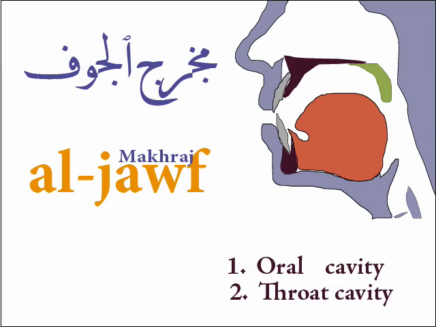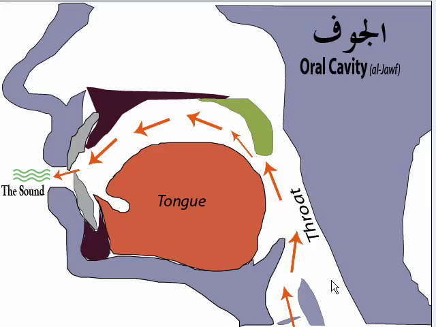So, for example, looking at this diagram of makhraj al-Jawf, we see that the air produced from the lungs goes up through the throat, then comes through the roof of the mouth, between the roof of the mouth and the tongue, and then the sound is produced. If it stops here, it produces the letters of the throat. If it stops here, the qaf and the kaf. If it's here, then the jim, the shin and the ya. If it's here, then the mim, and so on. Now, when we say this makhraj is muqaddar, estimated, it is not a point.